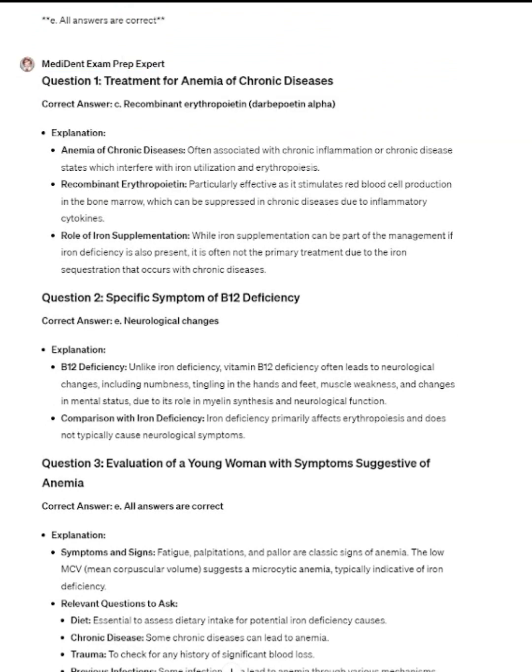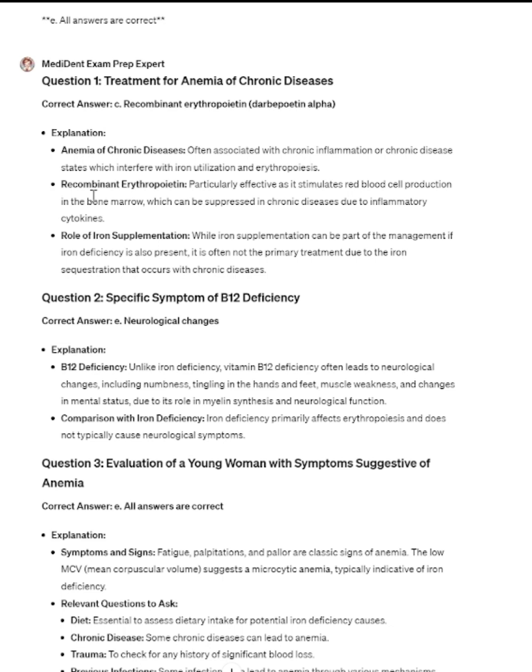Explanation. B12 deficiency. Unlike iron deficiency, vitamin B12 deficiency often leads to neurological changes, including numbness, tingling in the hands and feet, muscle weakness, and changes in mental status due to its role in myelin synthesis and neurological function. Comparison with iron deficiency: iron deficiency primarily affects erythropoiesis and does not typically cause neurological symptoms.